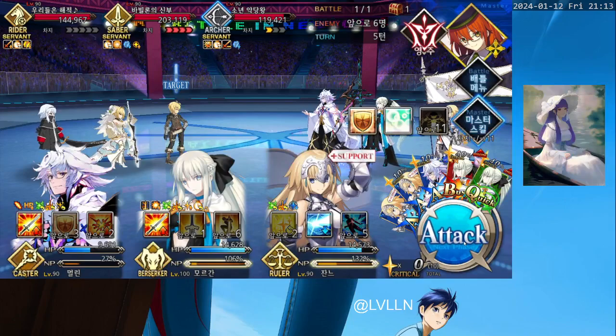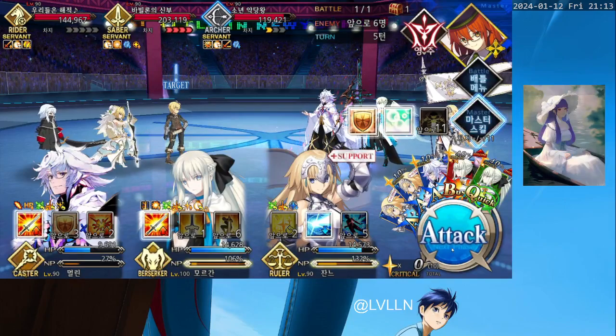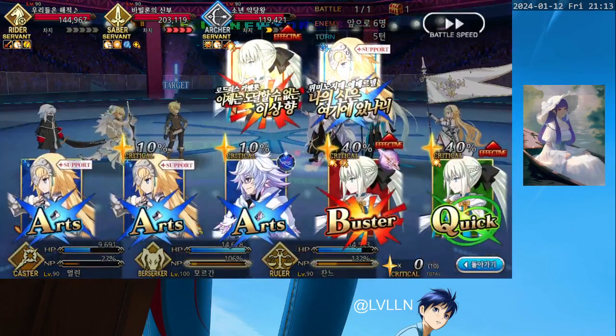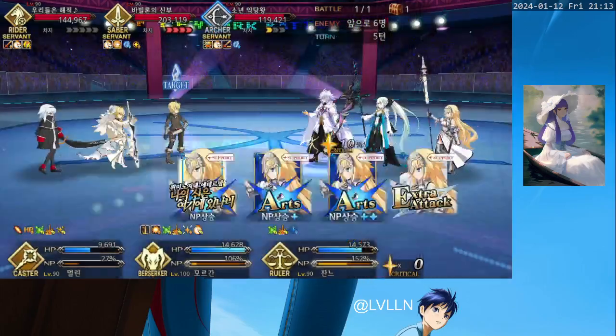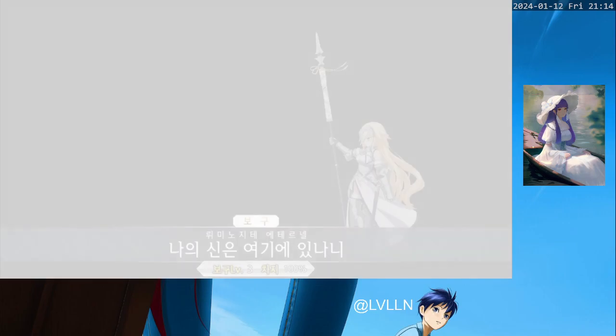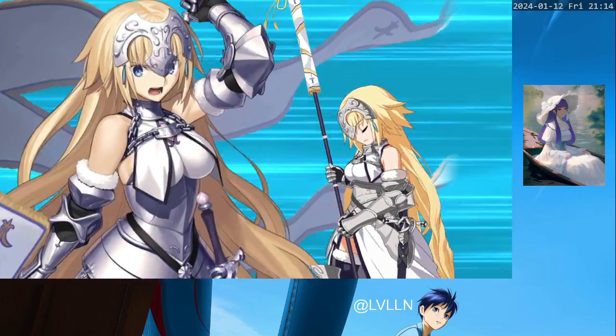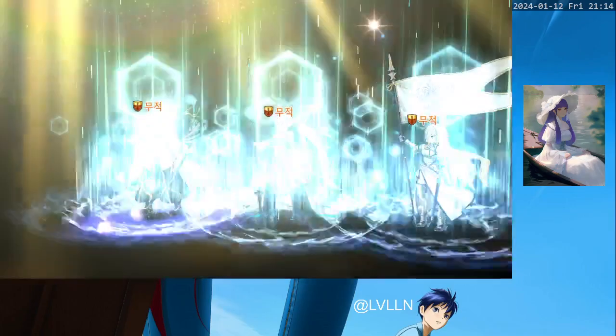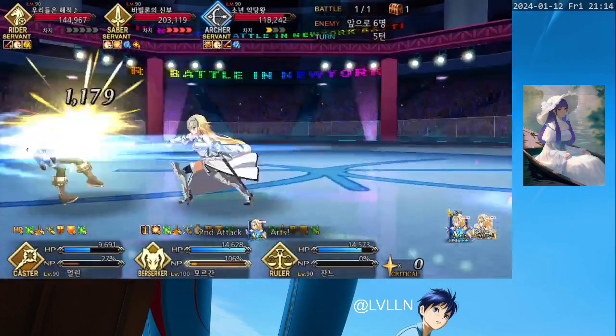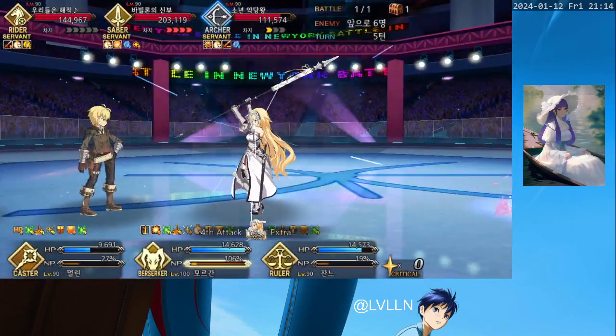Let's kill Billy. Yeah, I feel like I need to kill Billy here. I'm concerned about Billy because Jean offers the defense buff. It's only a little bit, and it's only one extra turn, I think, beyond her NP, but the defense buff can still be useful, and Billy makes the defense buff useless.